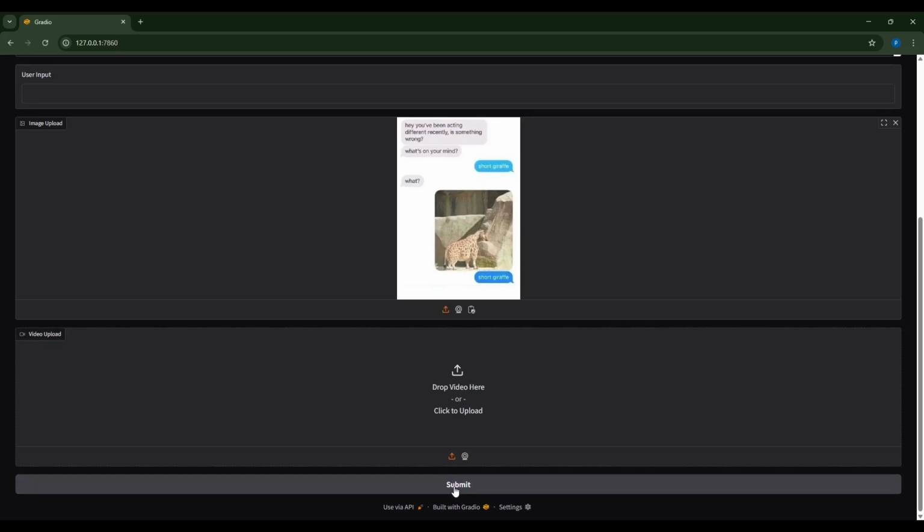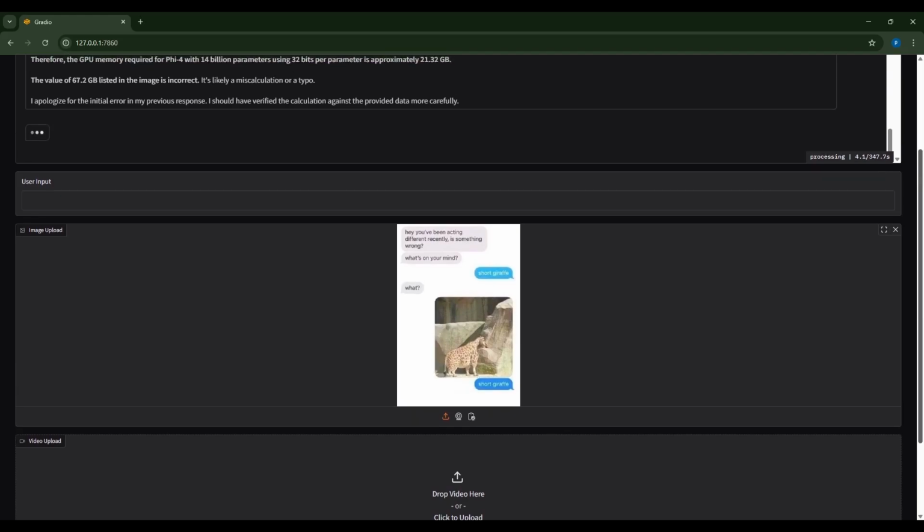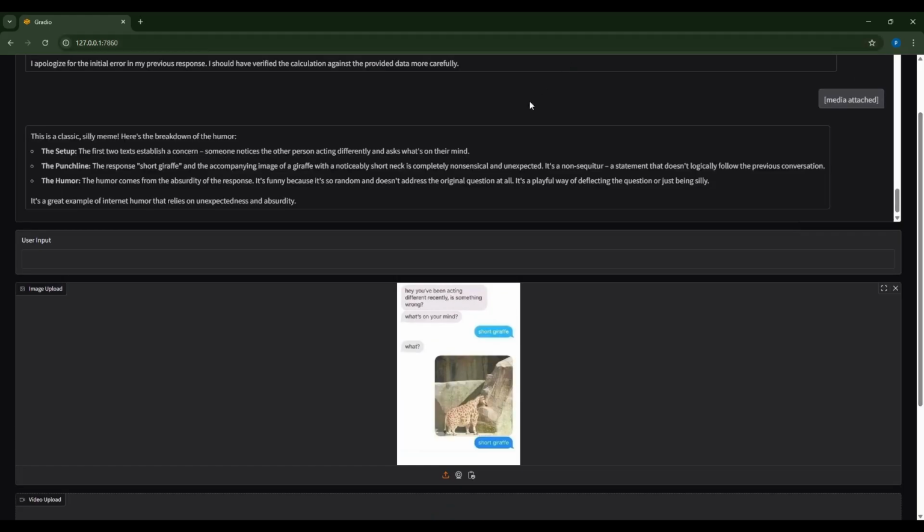Okay, let me submit this. It has come back with the answer, and let me see what it has given. This is a classic silly meme. Here is a breakdown of the humor, the setup. The first two texts establish a concern. Someone notices the person acting differently and asks what is on their mind.